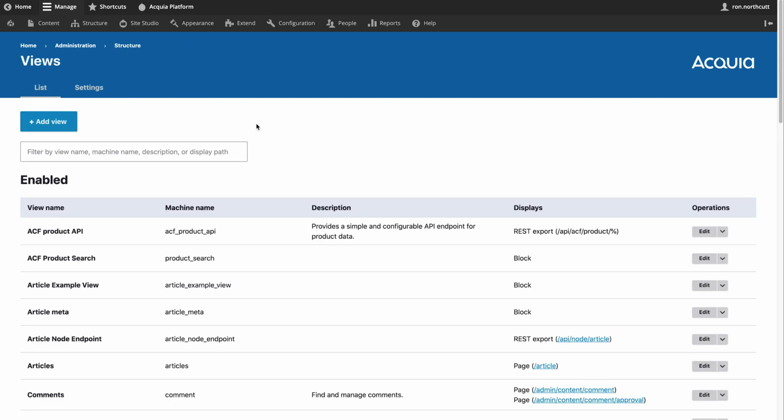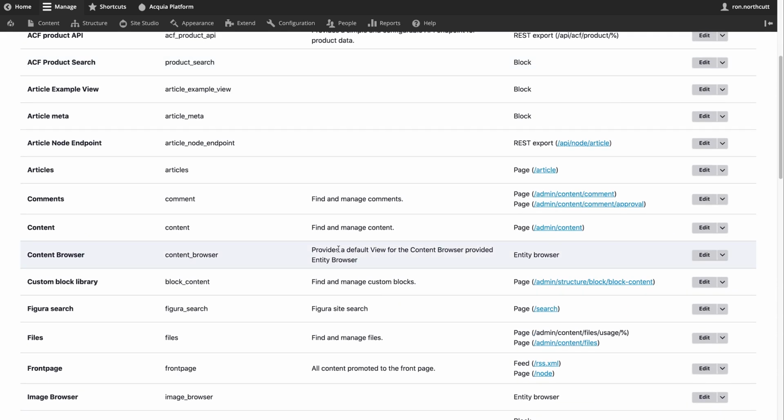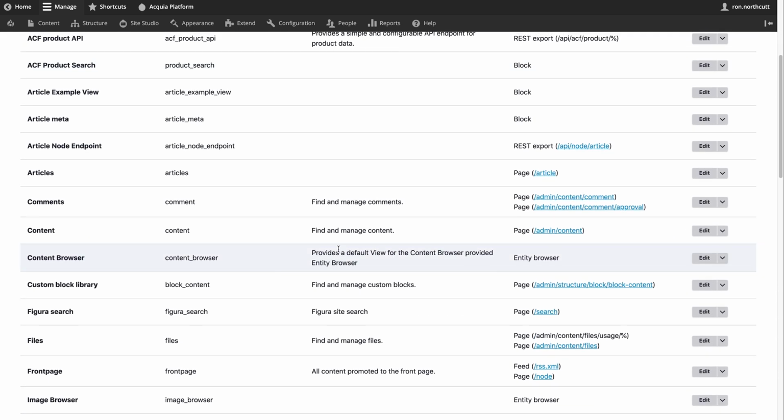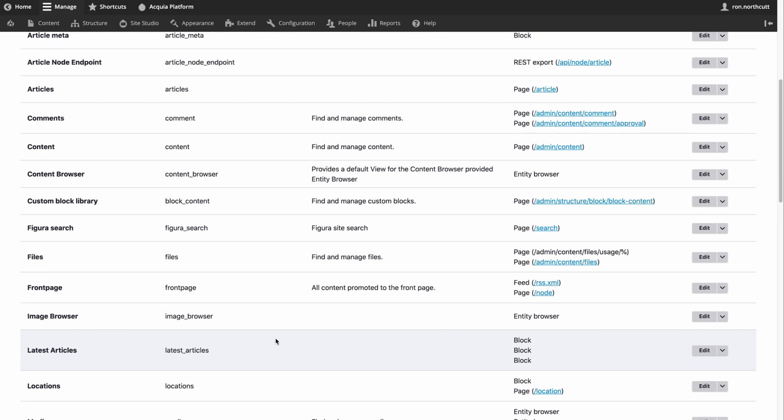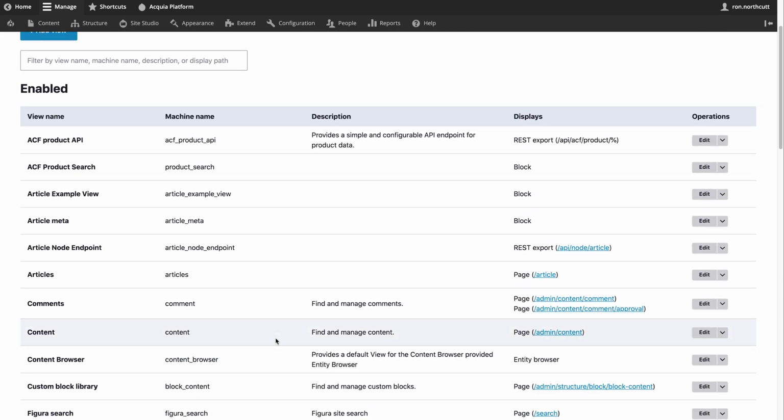Next, let's take a look at the dynamic query builder that's available in the system. Here you can see there are a number of different queries and sites that have been set up. In this case, we have a listing of articles, a listing of files. Some of these are for front-end users to view and browse, including the catalog. And some of these are for admin users to manage the site. Let's take a look at a quick example here, which is actually creating an API endpoint.